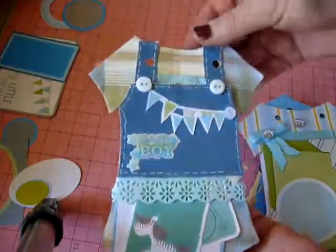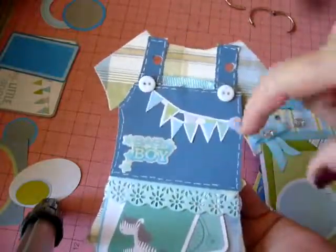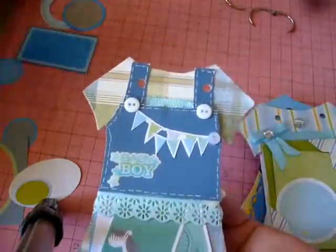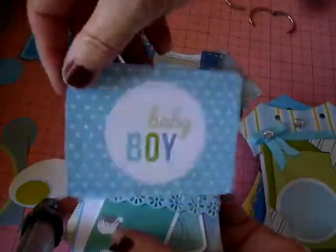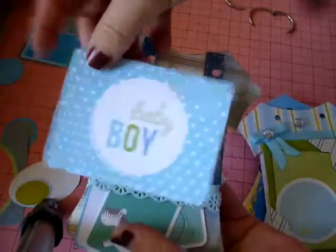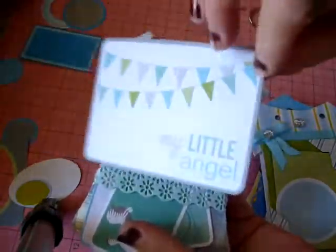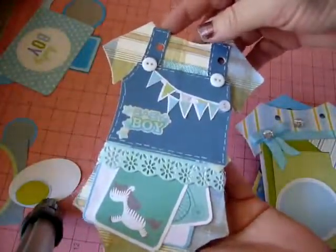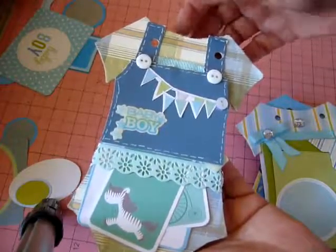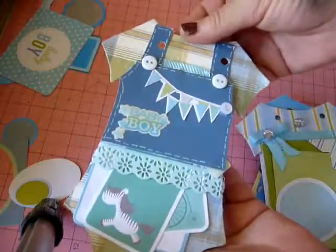Okay, this is going to be the front page. So just sort of made a bib and brace type thing. The banner was off the card because I actually cut out the baby boy from a Project Life card. I don't use them for Project Life, I use them for things like this because they're small and ideal for small little minis. And I think this measures about 7.5 inches by the widest part, 4.5 inches I think.